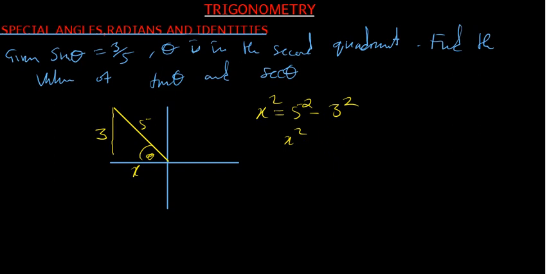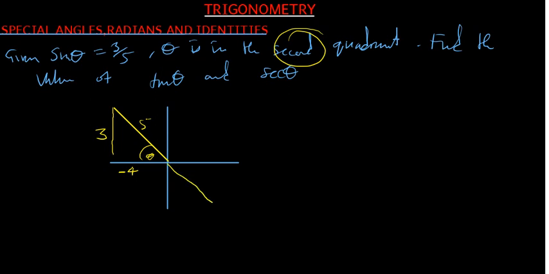So we're going to substitute the other part, which I wasn't given, as 4. But remember, it is in the second quadrant. In the second quadrant, this is supposed to be negative 4. The word second is telling us that the x value in the second quadrant is always negative. So if they told us it is in the fourth quadrant, in the fourth quadrant, x is positive, as you can see, x is positive, but y is negative.